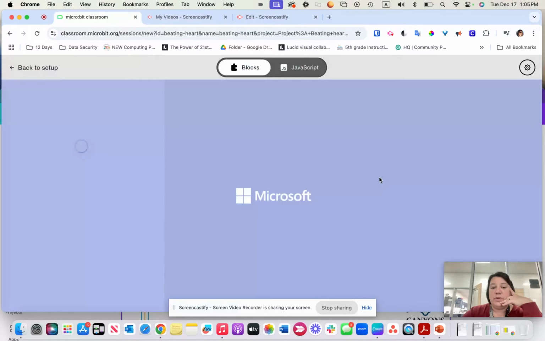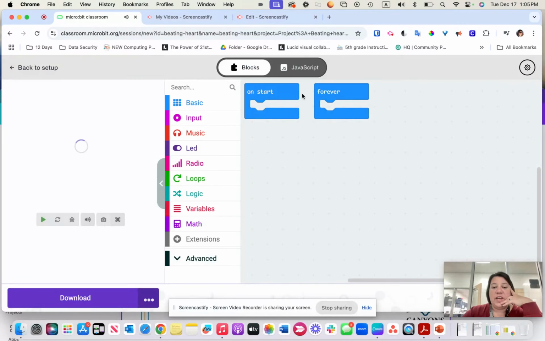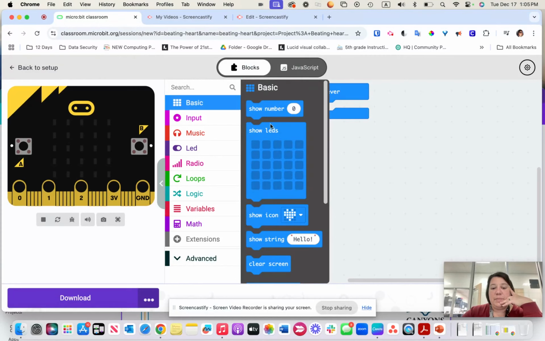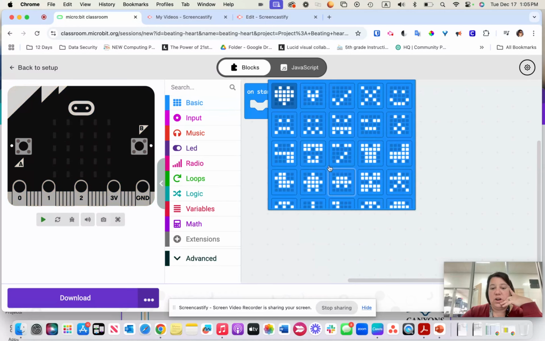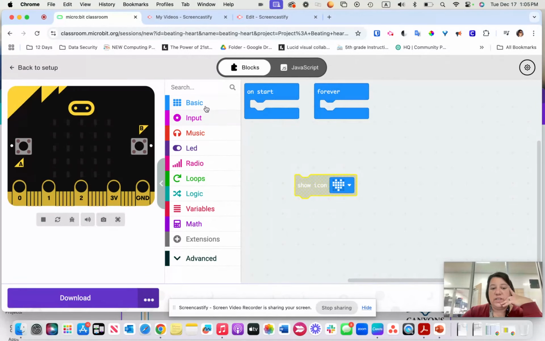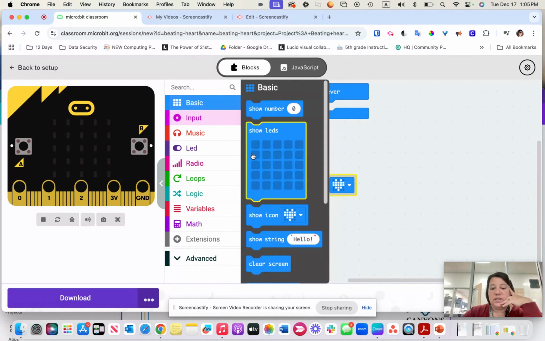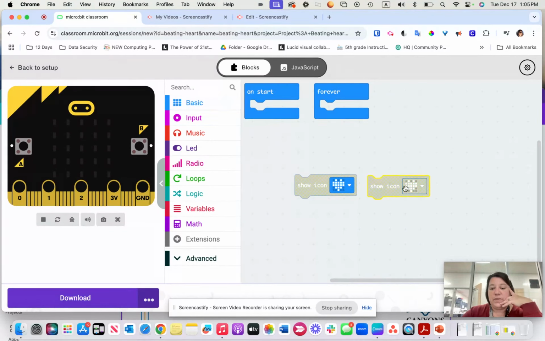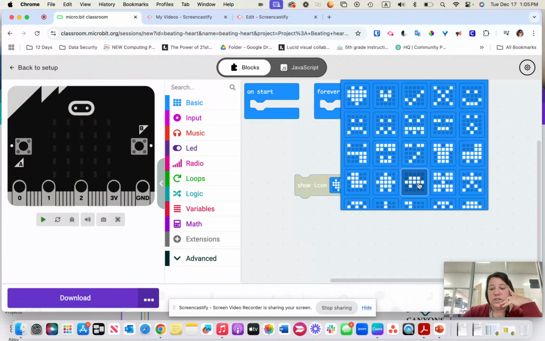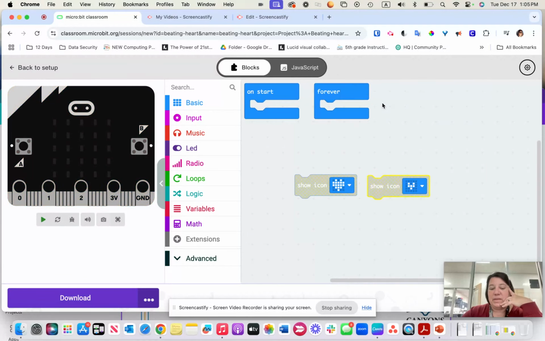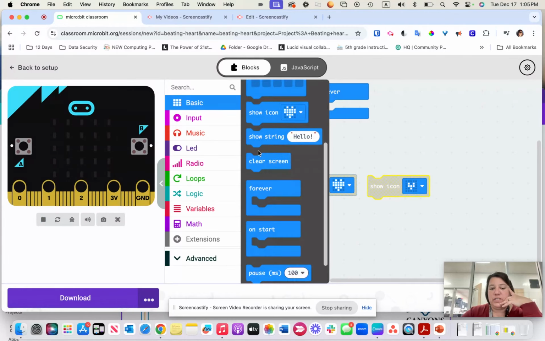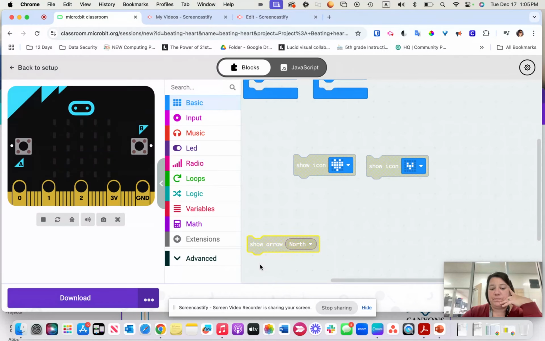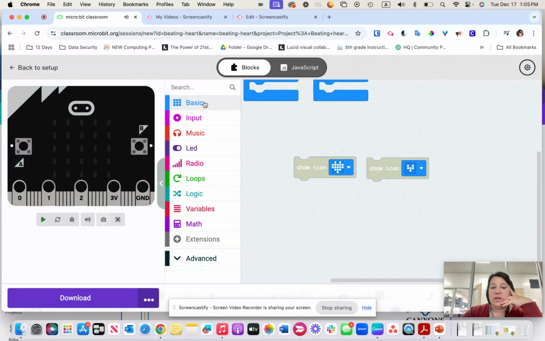So for example, if I gave them the option that they are going to need the basics and they are going to need a show icon with a big heart, and then they're going to need possibly that show icon again, and they're going to need a little heart, and then you may also be telling them that they're probably going to want that pause.